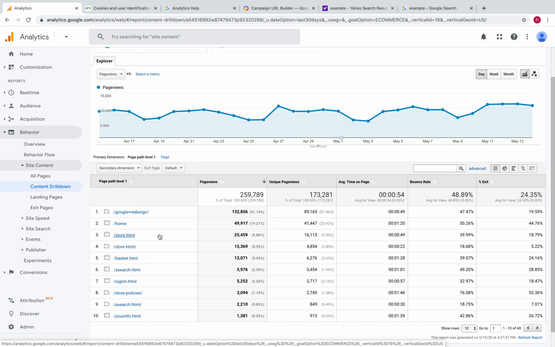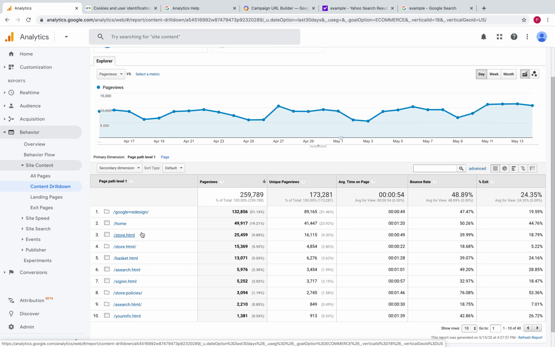Let's say you have a technology review blog with a section reviewing smartphones and another section reviewing laptops. You could do that directly in your code to add, hey, all of these pages are about mobile devices, or these are about laptops. So you can see a proper content drill down here.